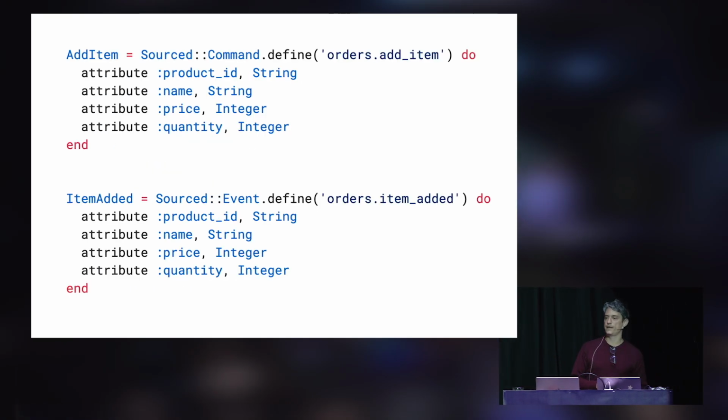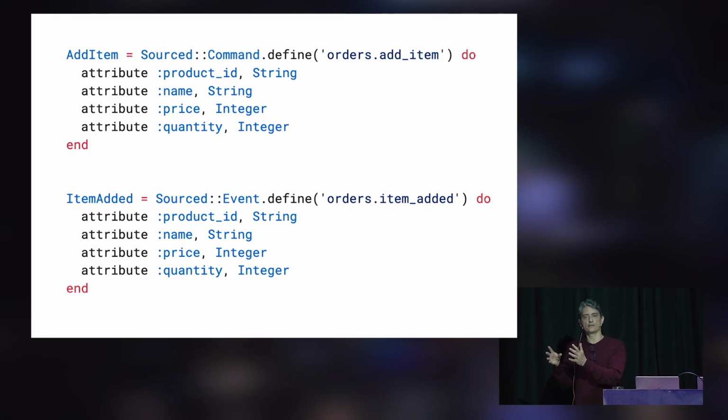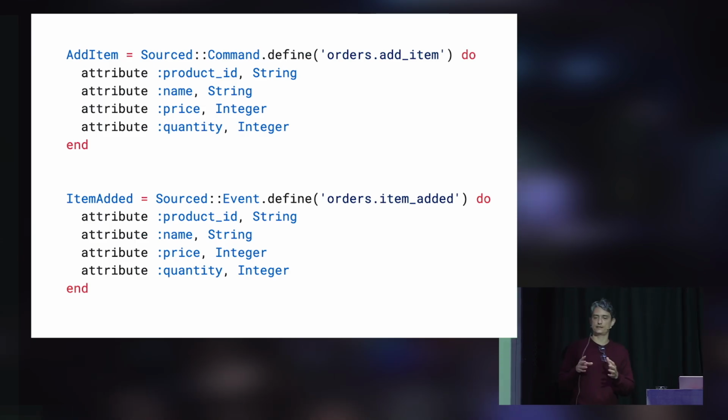Next, I'm going to define the pair of commands and events that describe an entire slice of functionality, how to add a product to an order. This is basically a tiny protocol of the features that you're offering to your users. So first is the command, and these are just data structs.